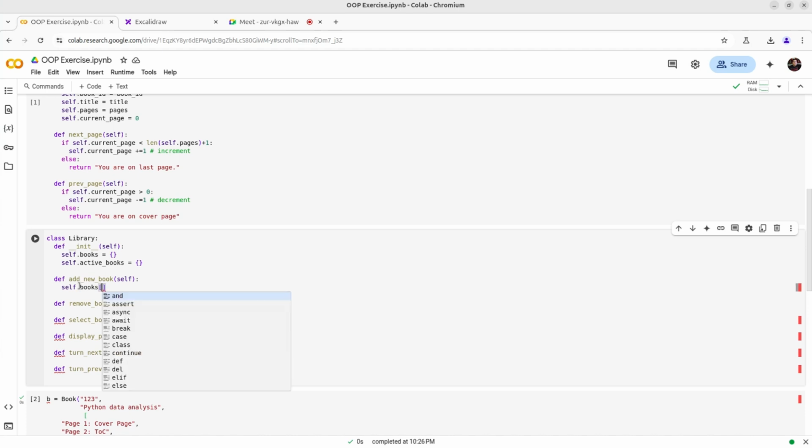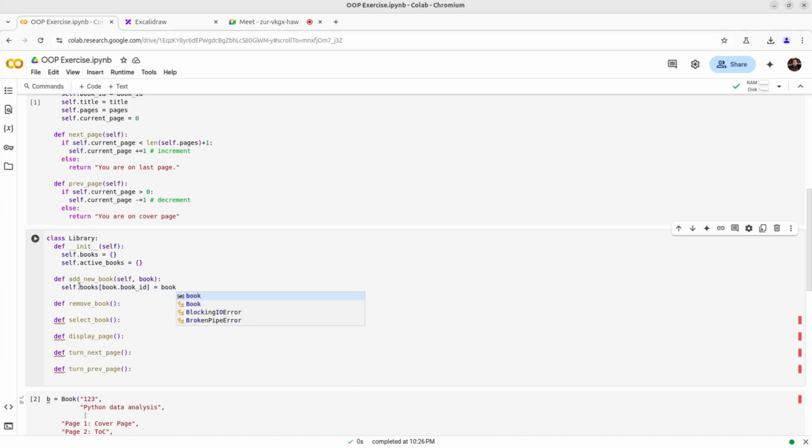So dictionary with book ID. I need to give some input to this: add this book. And here I need a book ID, so it should be book dot book ID equals to book.